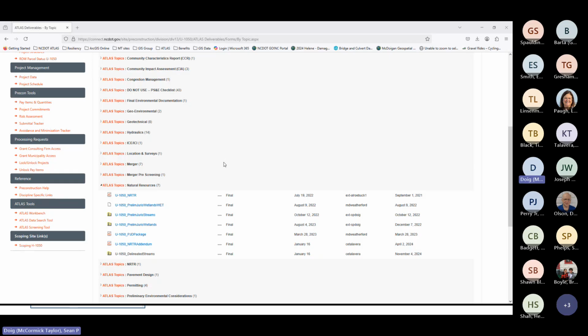It really brought home for me the power of Atlas existing and this ability to upload data and make it available not only to DOT, but also any consultants doing field work and other types of work. So yes, going back to Eric's question, I'm in the U1050 where we've uploaded some GIS files, and you can see they're zipped up right here and available as well.